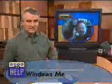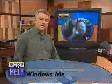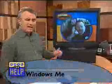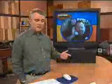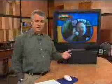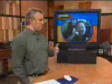Windows ME is to Windows 98 SE as SE was to 98. It's a minor upgrade. Bug fixes. They've added a few features. They've added better support for digital media. So if you use a digital camera, a scanner, a video camera, you might like that. One of the things they built in there is Microsoft Movie Maker, which is a pretty primitive movie editing program, kind of on the iMovie level. I see. It's basically to compete with iMovie.